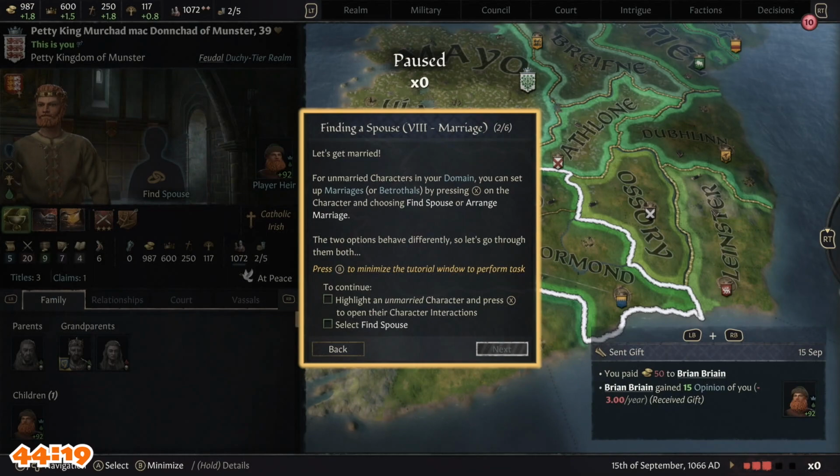For unmarried characters in your domain, you can set up marriages or betrothals by pressing X on the character and selecting find spouse or arranged marriage. The two options work differently, so let's go through both. Highlight an unmarried character and press X to open the menu, and let's do find spouse.